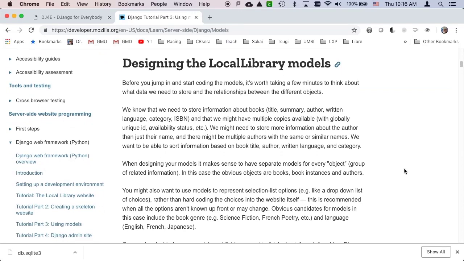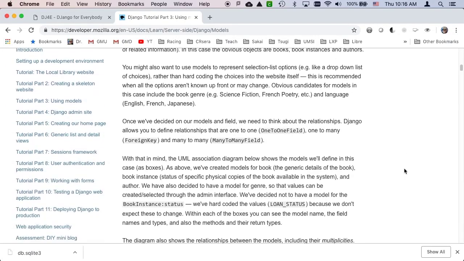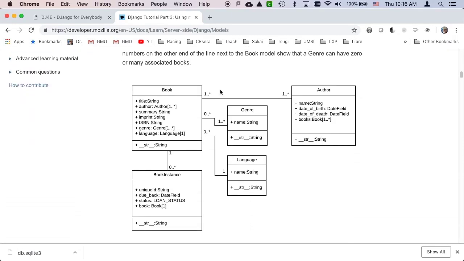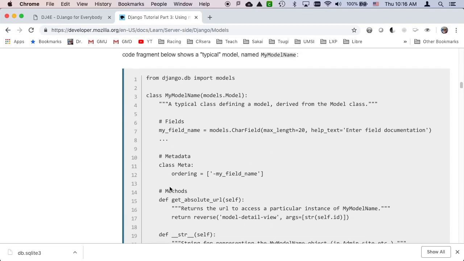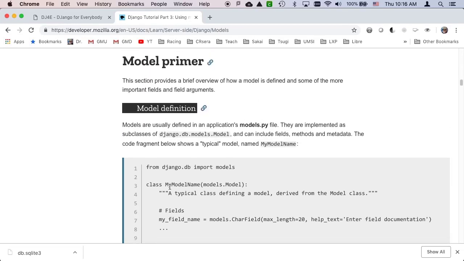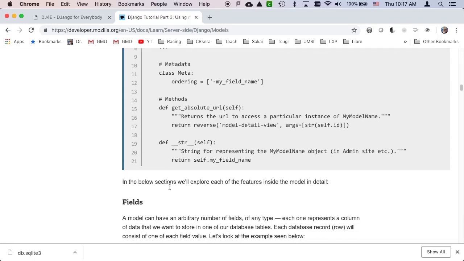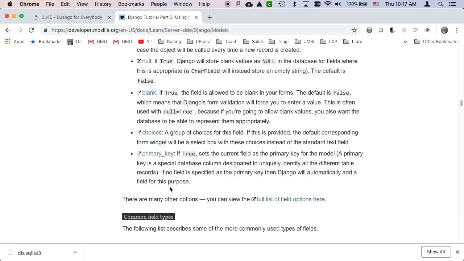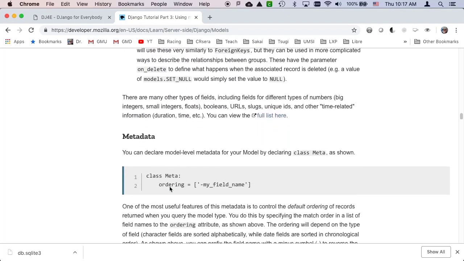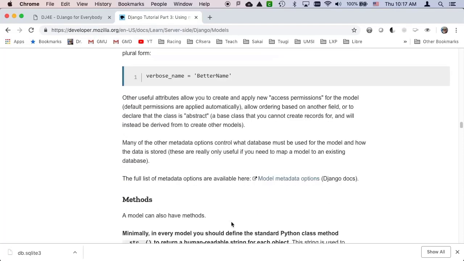Hopefully you've had some data model design before, or watched some information about data model design. But so we have authors and books and genres and the language and books and how they're checked out. So just read all this. This talks about how we define these models, take from that diagram and turn the models into Django models, how we add fields to those models, how we add foreign keys, logical keys, etc., etc.